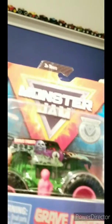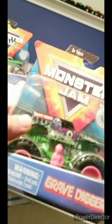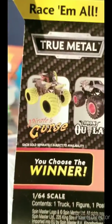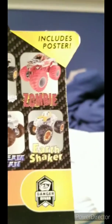Let's take a look at Danger Diva's Grave Digger, which I believe is from Mix 6. On the back of the case, I still need to get Bad News, Ninja Neons Zombie, Ninja Neons Pirate's Curse, Iron Outlaw, Wildflower, Ice Cream, and the train truck Earth Shaker. I already got Wildflower and Yeti last year.